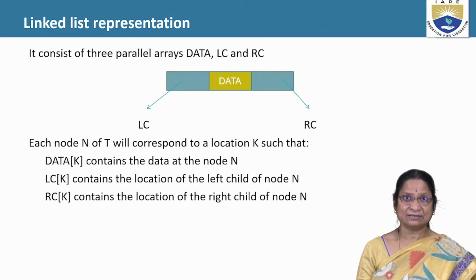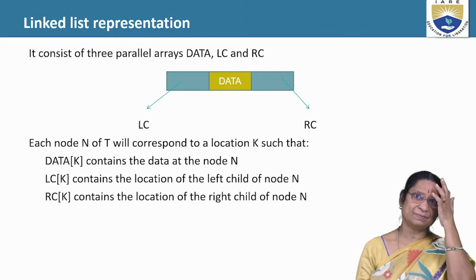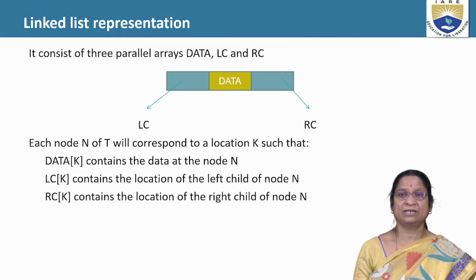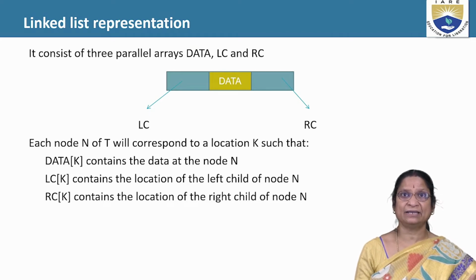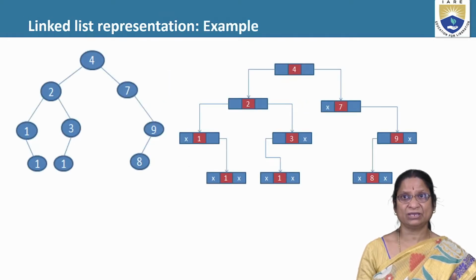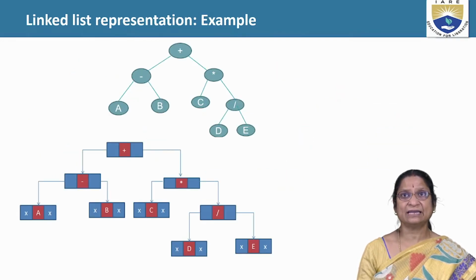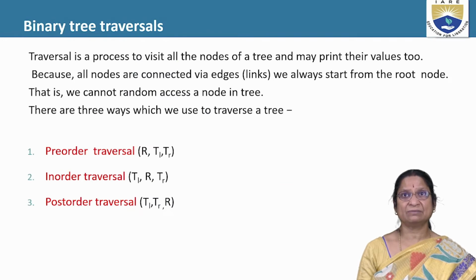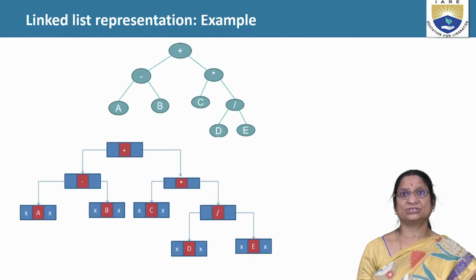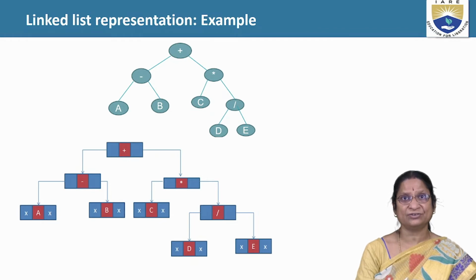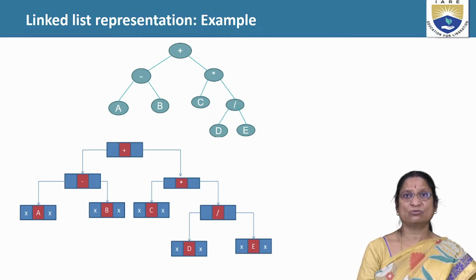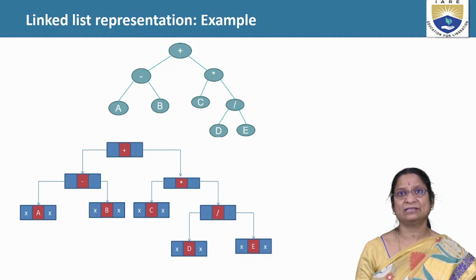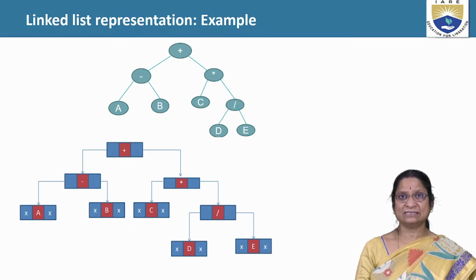In a linked list representation, a node is represented in the form of 3 parts: data, the left child address, and the right child address. So this is the way we can represent the left child and right child. Pointers are addresses of the respective nodes. This is a dynamic allocation, so there is no restriction on the number of nodes or the height of the tree. If the tree keeps growing, we can dynamically add nodes to the respective children. That is the main advantage.